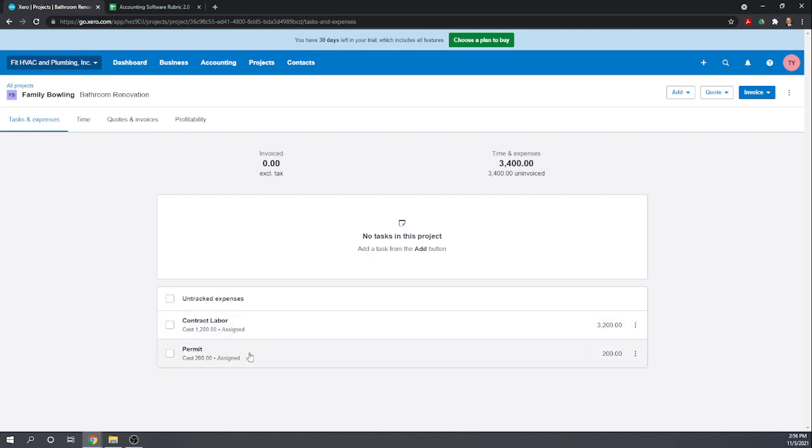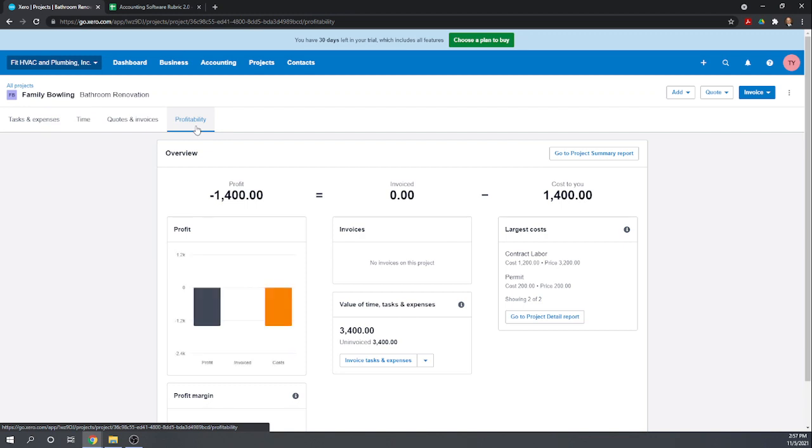So we have contract labor and permit. Notice these are the amounts. This $3,200 is the amount we're going to charge them for the labor, not the cost of $1,200. Okay, excellent. Let's look at what else we've got here. So we've got profitability, negative $1,400, because we haven't actually invoiced anything yet.